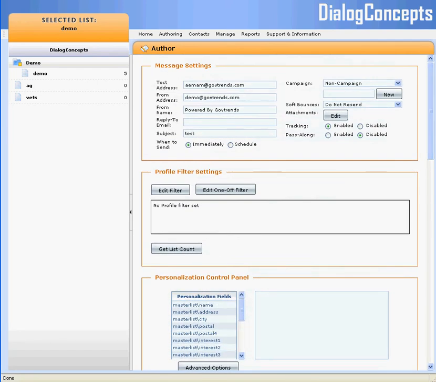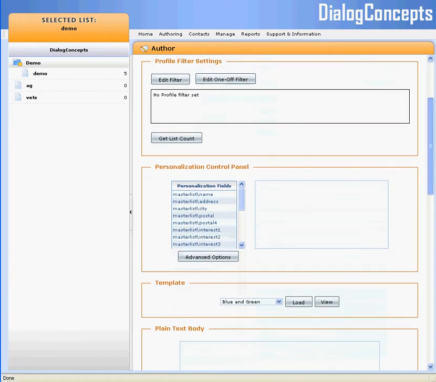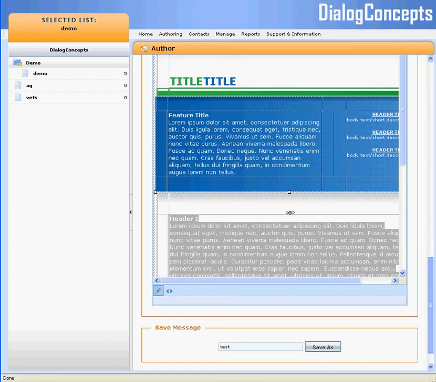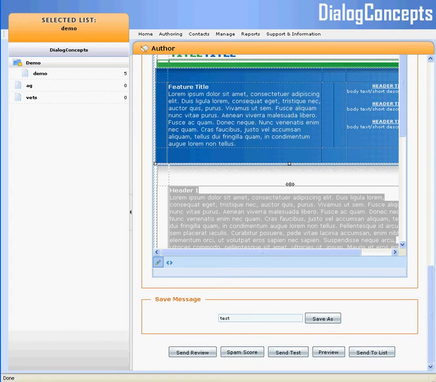Let's go back here, change the test message as if you're sending it to a specific email address. In this case, we're going to send it to ticket@govtrends.com. We're going to tell the system to send it out immediately. Scroll down, you look through your messages, everything looks great. This is exactly what you want to send out to your constituent. And you have a couple options. You can send a review to a predetermined list that you've created. It could be a communications director, press secretary, chief of staff, XYZ.